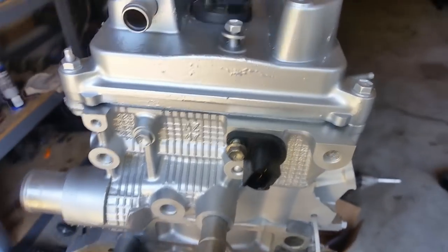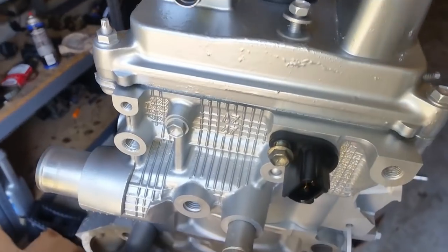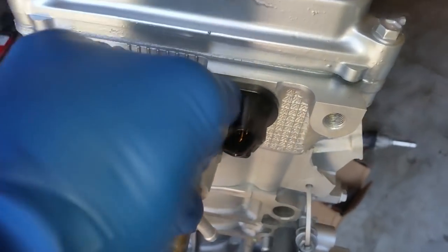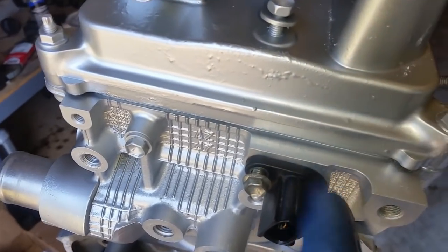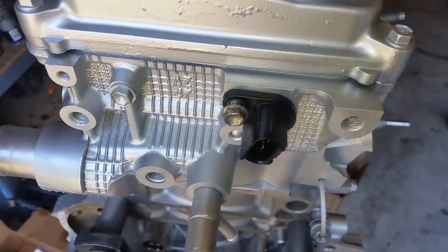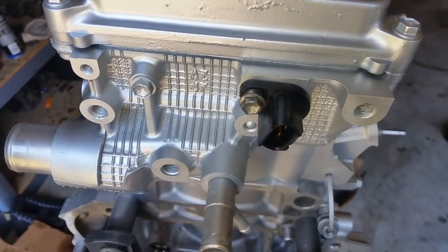Now I am in the backside of the engine, more specifically on the head, and I'm installing the camshaft sensor, camshaft angle sensor, or the CAS. Go ahead and install that. Make sure you also lubricate the O-ring, clean out the bore of where the sensor is going to be mounted, sit it through, and go ahead and tighten that bolt.